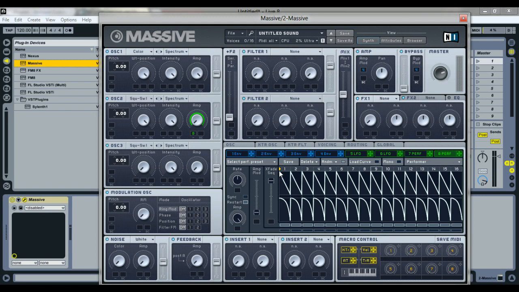Now this, since it's going forward, like up, since when I dragged it up like that, that means this will be the highest point of volume, and this will be the lowest, just for demonstration purposes. If I put this all the way to the right and dragged it down, that means this would be going from the lowest volume to the highest. If you aren't catching on to that, just send me a message and I'll quickly go over it. Now we want to turn up the rate so it goes through these a little faster.